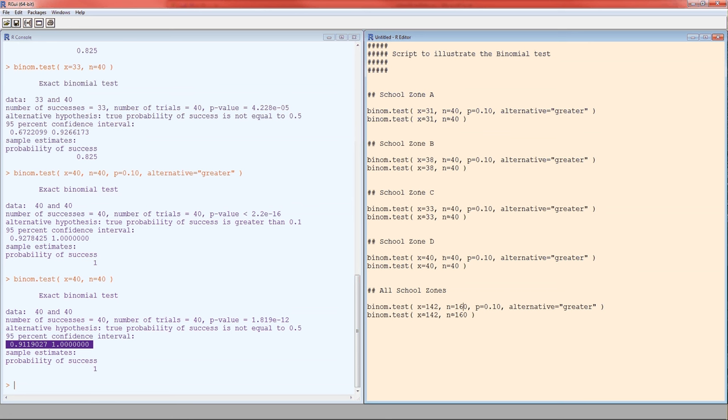Let's go ahead and do the hypothesis test. Control R. I'm not really surprised, P less than alpha. Same consequence, we're going to conclude that the true proportion of drivers violating the speed limit law in front of school zones is greater than 10%. And we're going to get a 95% confidence interval of somewhere between 82.8 and 93.2% of all drivers violating the law, with a point estimate of 88.75%.